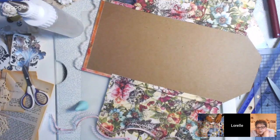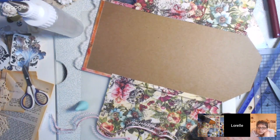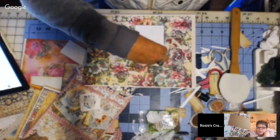But yeah, that's one of my favorite shows. What show? Oh, yeah, everybody's saying they like that show. Yeah. So I'm cutting a tag out of one of the papers.